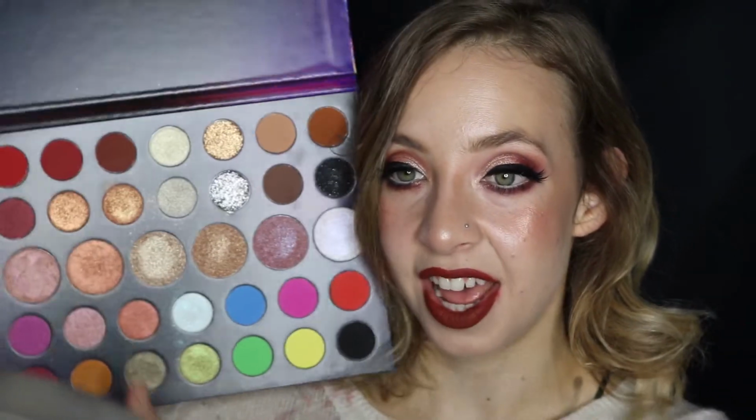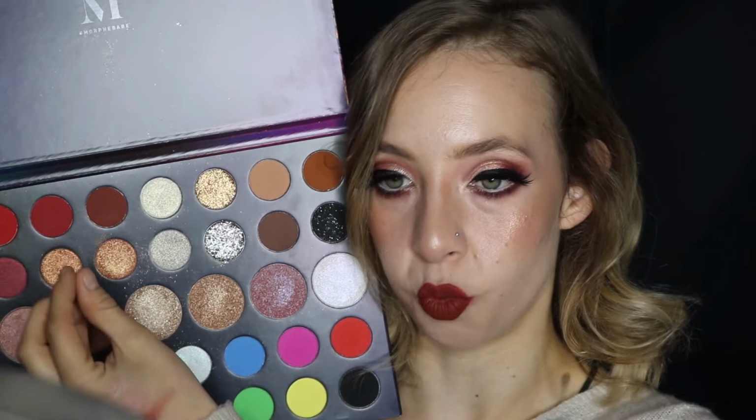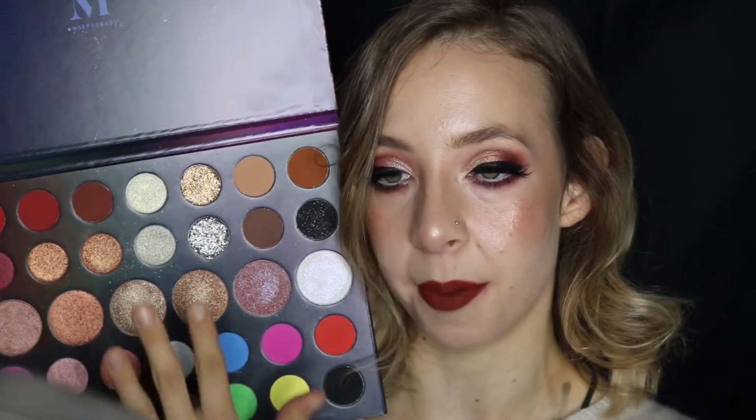For this look, I did use the Morphe 39L palette. This is their Hit the Lights palette. It's part of their holiday collection, and because I knew I wanted to do something a little bit more traditional Valentine's Day colored, I knew that I would play with some of the neutrals, but I really wanted to focus up here on some of these richer red colors, and then I wanted to pop in some of the duochromes or the shimmer shades. So I believe that we end up using this one as well as these two.